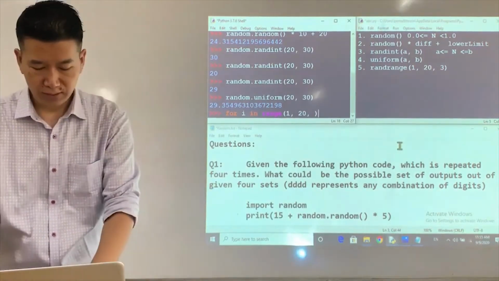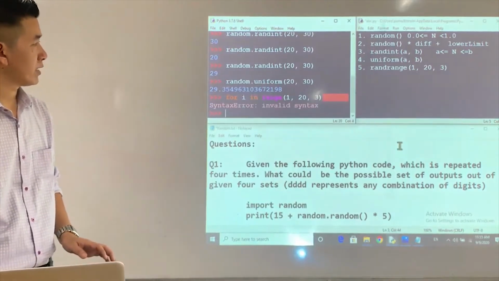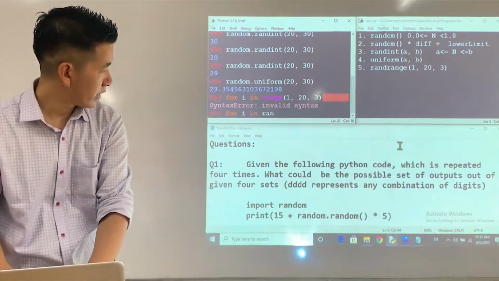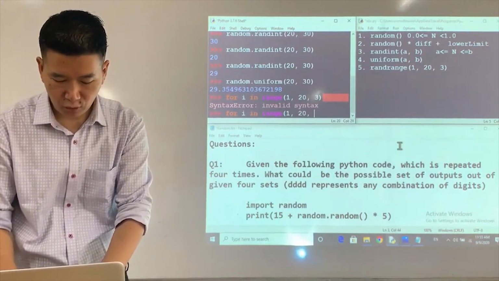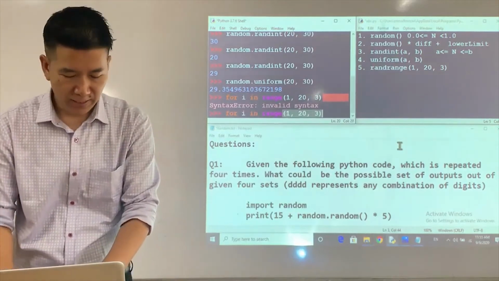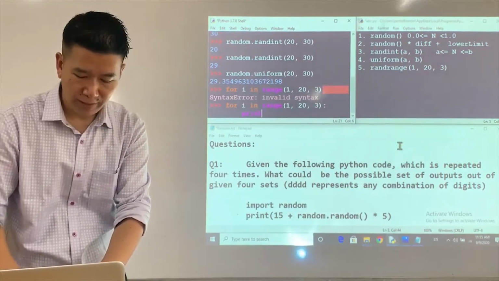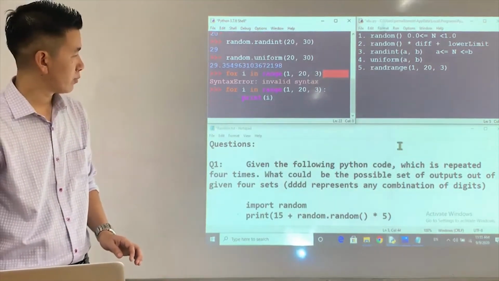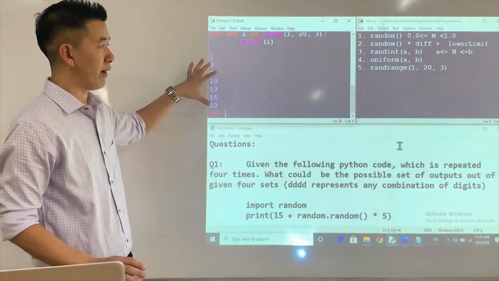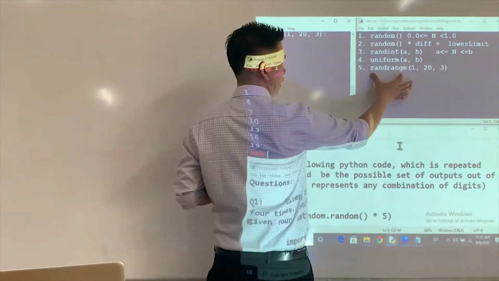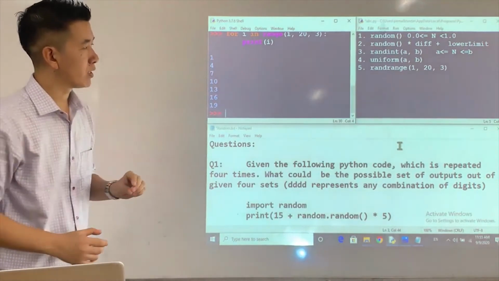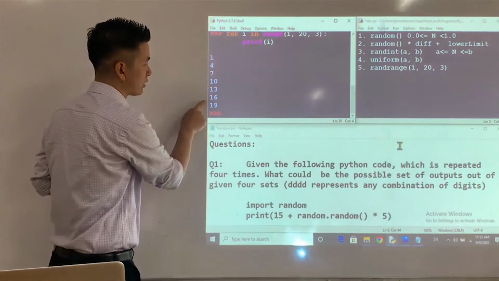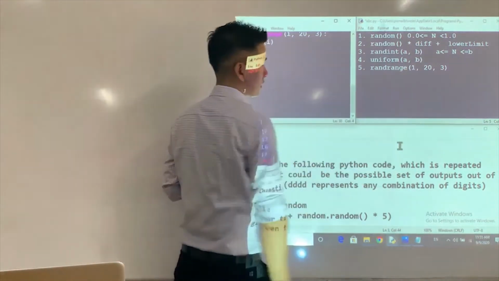This will give us possible values. So when you press enter, oh, I missed out on the print statement, right? I in range 1, 20, 3, and then colon, print the value of I, right? So when you just come here and then press enter, these are the possible values, right? So this particular function of rand range will come out with the random numbers, which will be one of these numbers. Okay, I don't need to explain how this works, right?